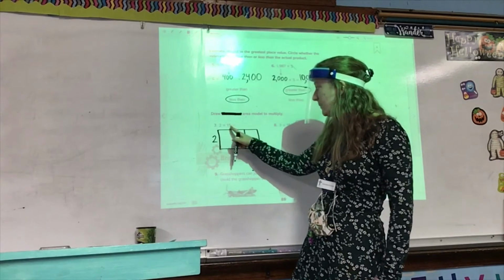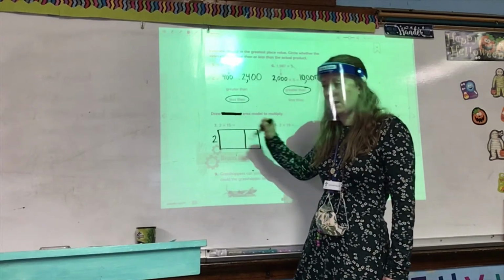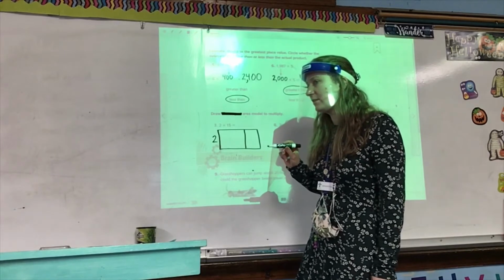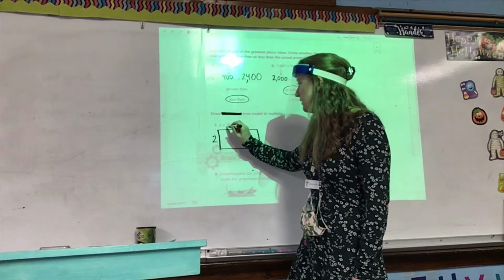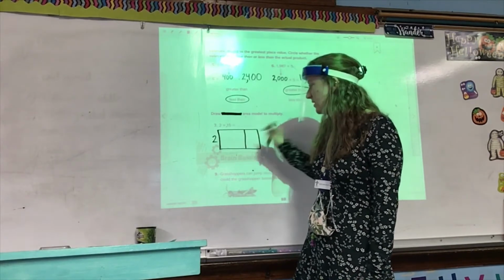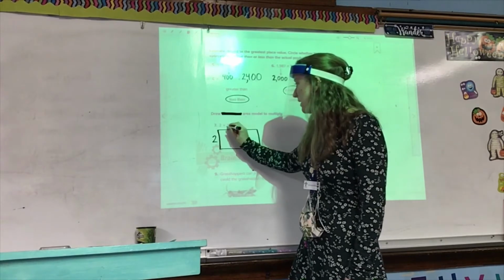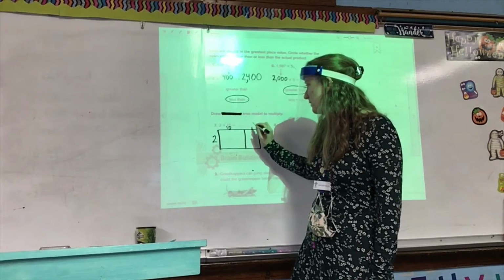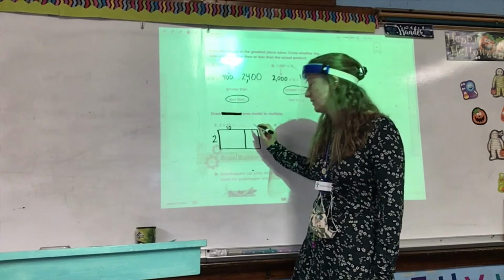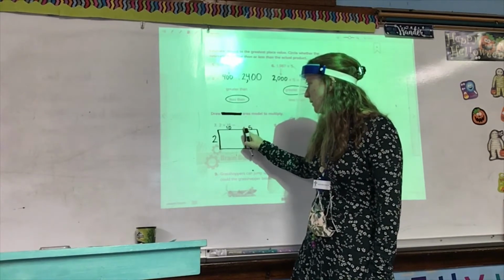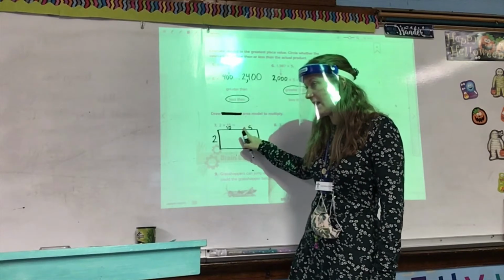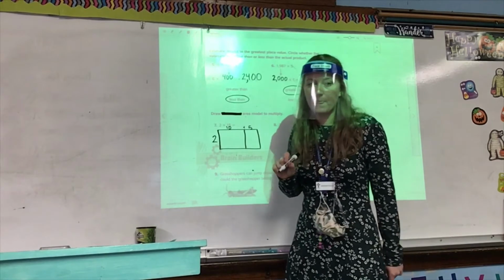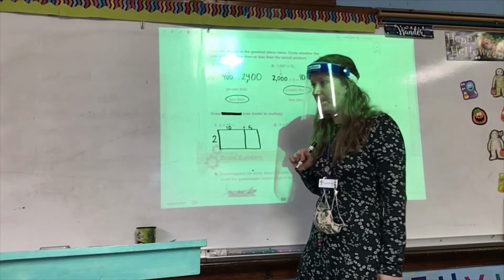Good. So on the top, I take my larger factor, which is 15, and I write it in expanded form. What does the expanded form of 15 look like? 10 plus 5. So I put 10 where? On top of the bigger side or the smaller side? 10. What goes above the smaller side? 5. And then what do I put here to remind myself that I need to add at some point? I put the addition sign right above the split. Okay? What's the next step?